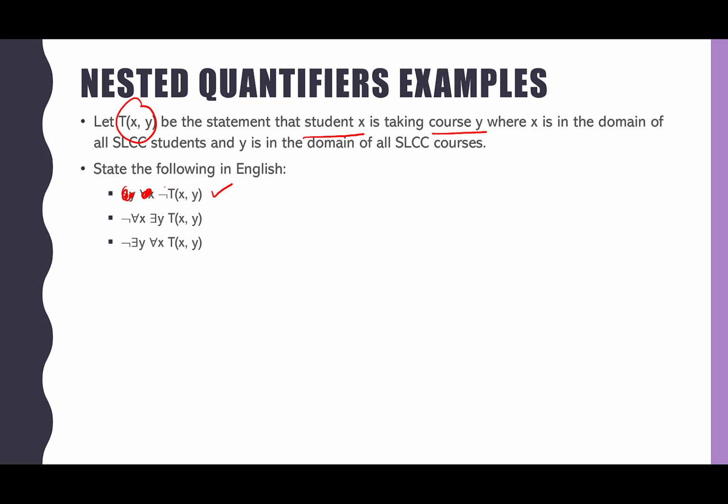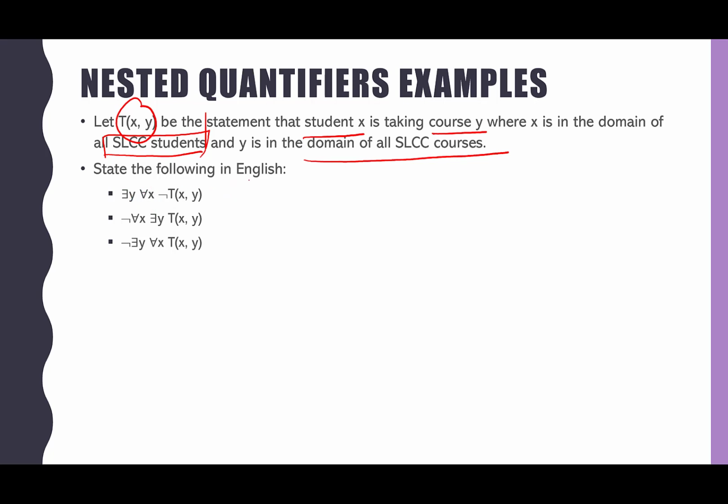Okay? Now, what are we saying it means? So close. Yeah, really good. Close. So remember, the domain is all courses and all students here, Salt Lake Community College students. This is saying for all students in the domain of Salt Lake Community College students, it is not the case that that student has taken that course. Okay? That's kind of a weird statement. Let's see what that means when we do the rest of it.